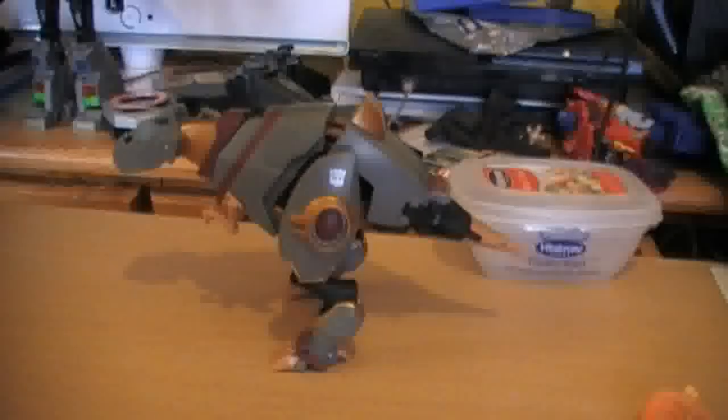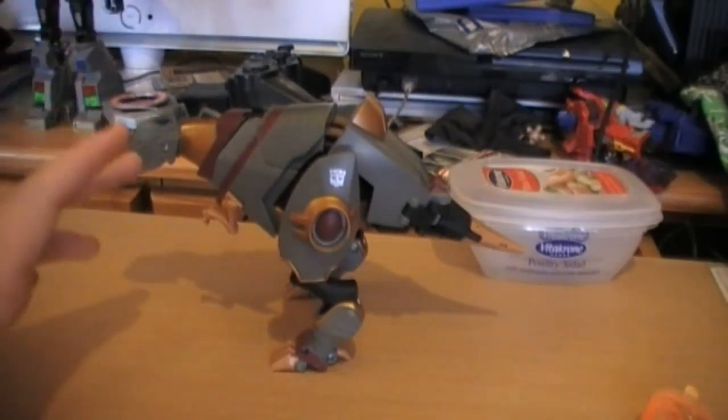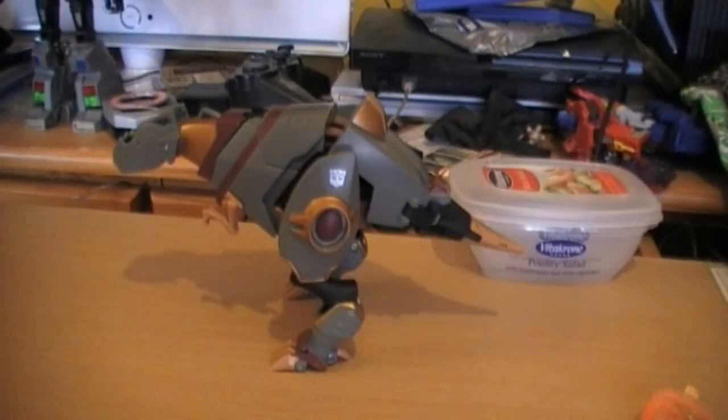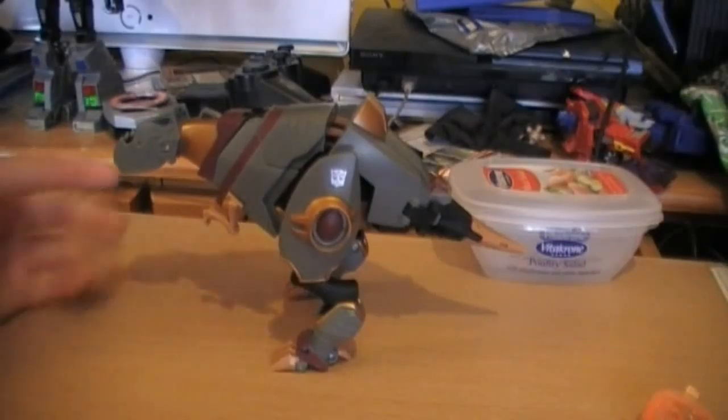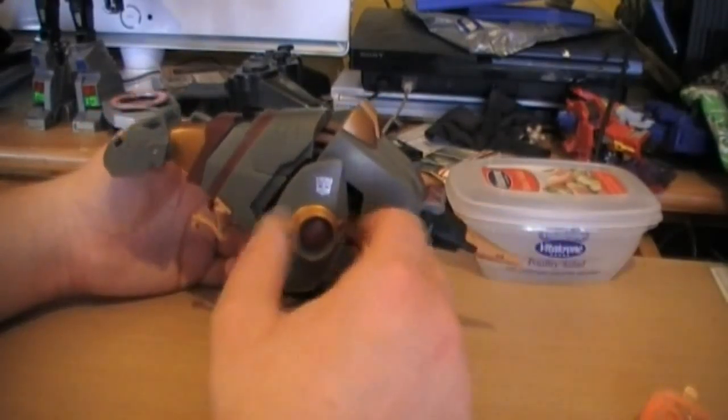Brutally! Another Transformers review. Today we're taking a look at Transformers Animated Grimlock. I've already done a review of Grimlock before, and I decided to redo it, so it's going to just be called Jazzimus Rider's Video Reviews, colon, and the name of the character, and the line. And, well, this is Grimlock.